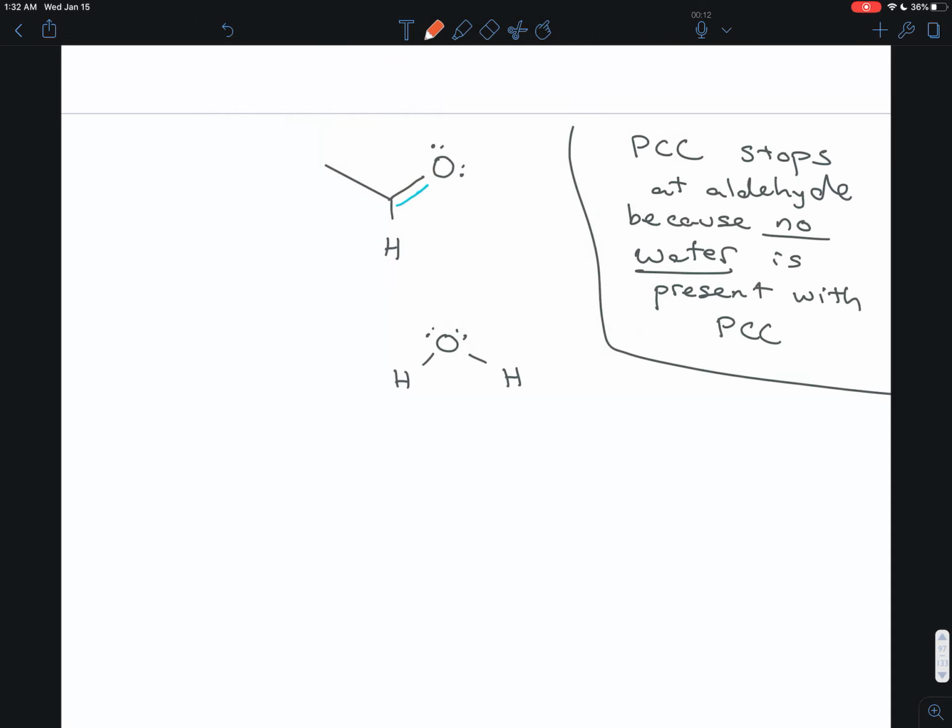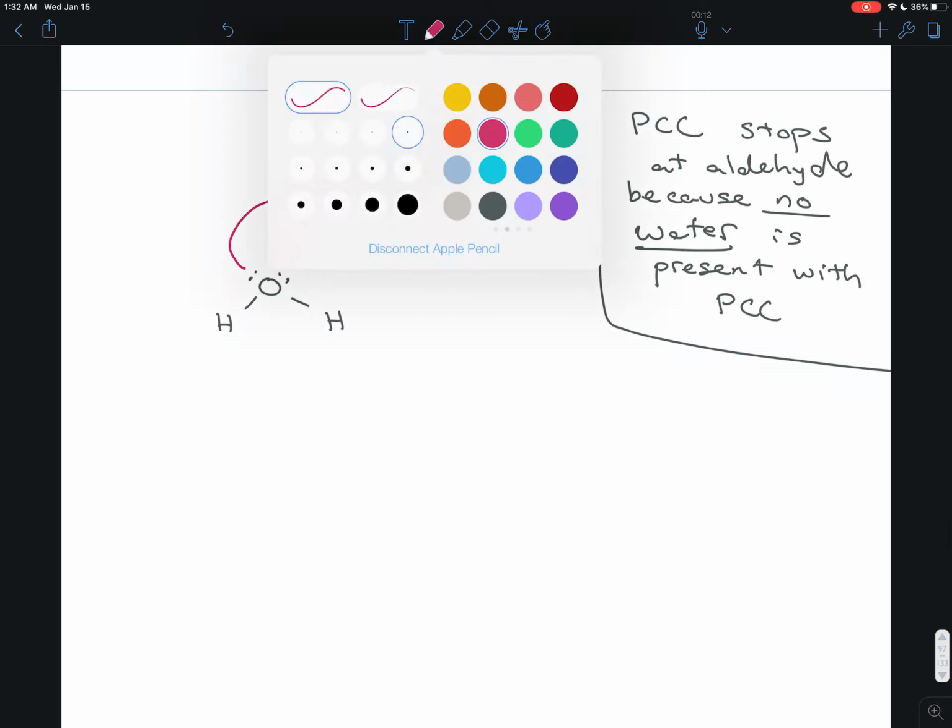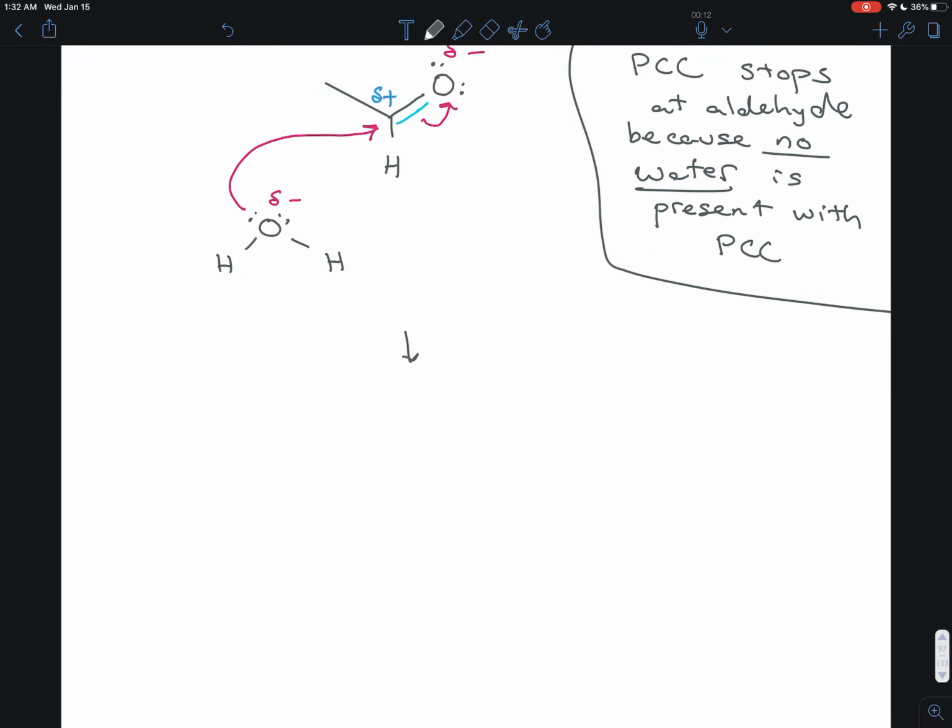So here you have this carbonyl carbon. That carbon is losing electron density to the oxygen, so it's ever so slightly positive. Right? The oxygen is pulling the electron density to itself, becomes negative. The oxygen here is slightly negative. And so what can happen is this oxygen can swoop in, the electrons in the lone pair can swoop in, attack that carbonyl carbon, kick the pi bond up onto the oxygen, and you now have a new bond.